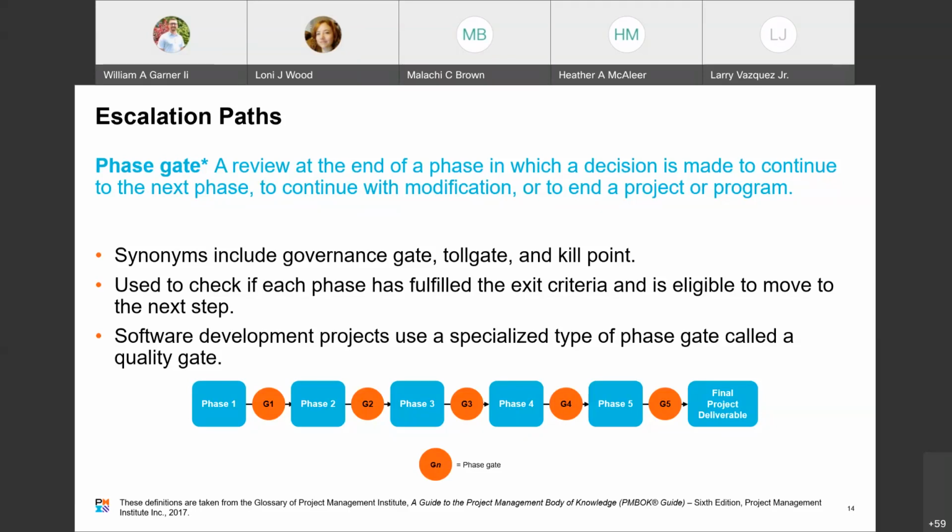Yeah, that's a good one. TMAT. Are there any other examples of where some of the resources on the call here might use decision gates or kill points or phase gates, or whatever you want to call it?